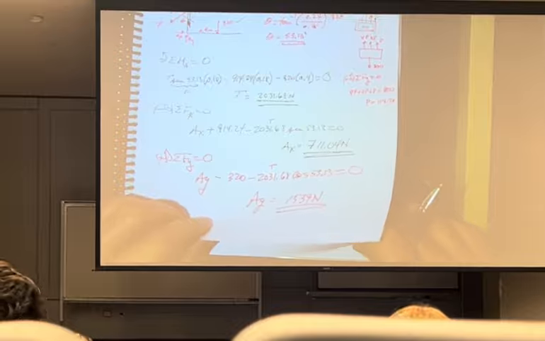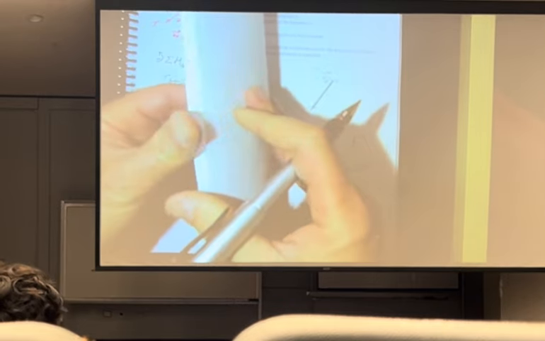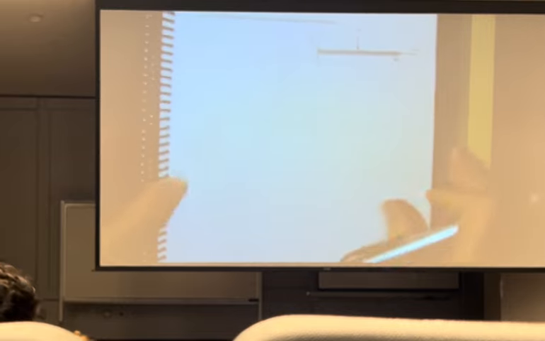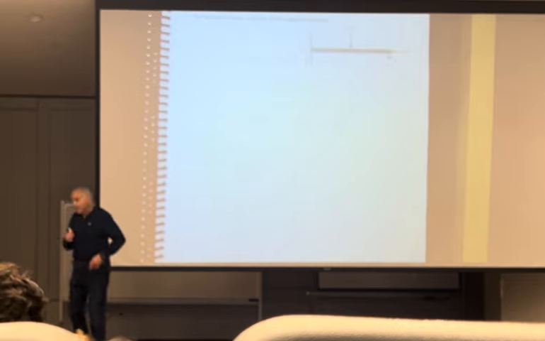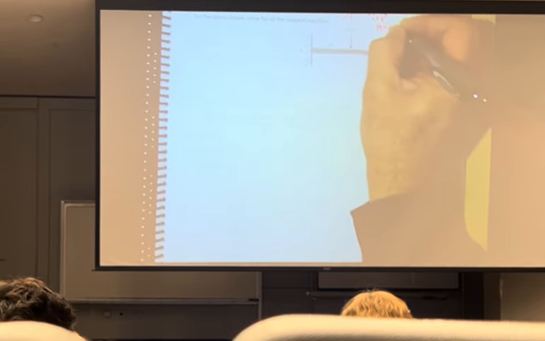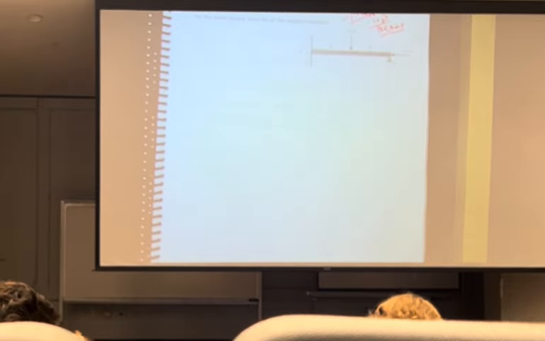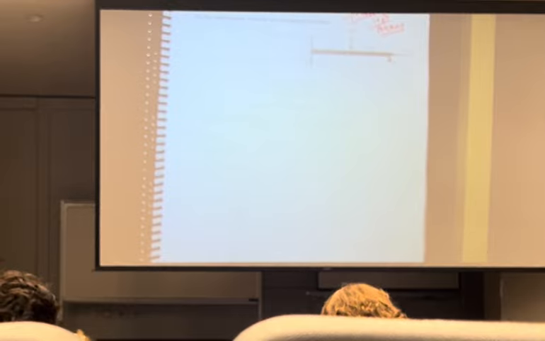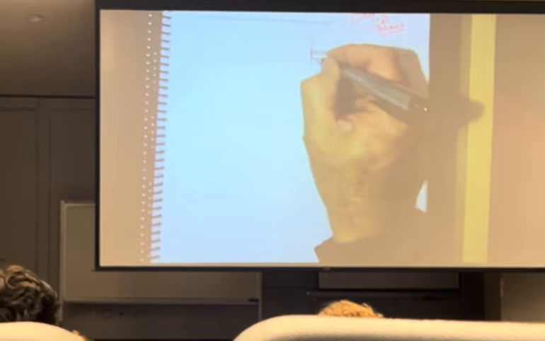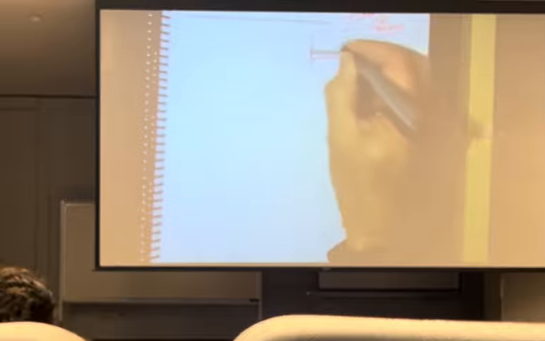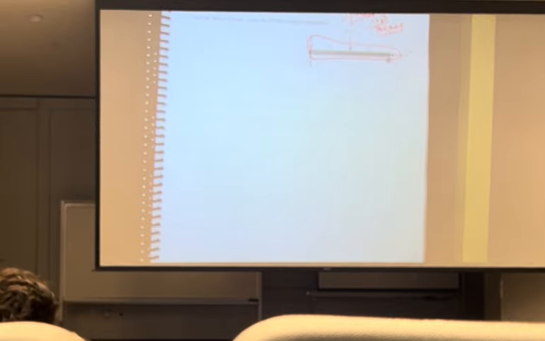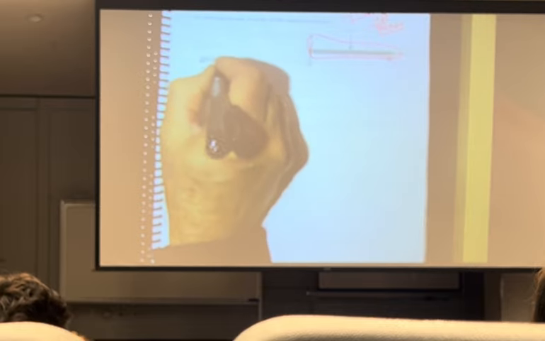Open up the book, because this is important coming at you. I want to go to problem 98, page 98. This is what's known as a propped up beam. It's a cantilever with a roller at the end. Now, I want to find the support reactions. So I'm going to cut through this fixed support, come around, and back. If I draw this free body diagram, this is what I have.